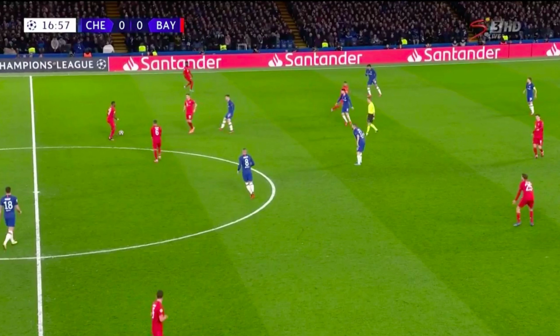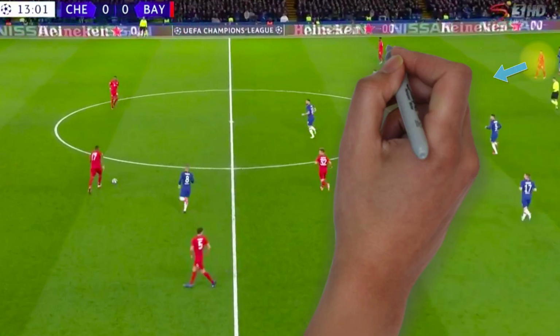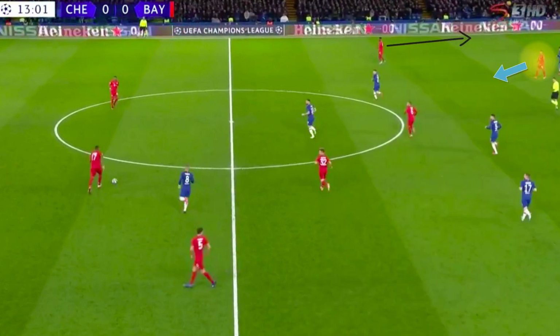Thomas Muller was a standout player in the first half, with his movement being top draw. He would sit high alongside Lewandowski and then look to make a movement deep into the space, in behind the Chelsea midfield. Both he and Gnabry were looking to get into this space, with the overlapping Alphonso Davies allowing Gnabry to move inside. This is where Chelsea's centre-backs were very important, with Chelsea playing a central midfield too, pushing high up to squeeze the play.